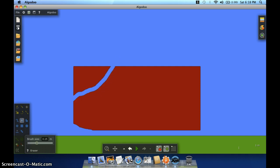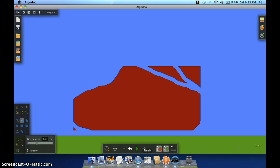Okay. Hold on, let me redo. I accidentally did something wrong. There we go. I like doing this design for a car just because it looks awesome. And the back is like, not like that. Okay, that's terrible looking. That looks like a torpedo gun. Okay, that just looks terrible. There we go, now I got it.